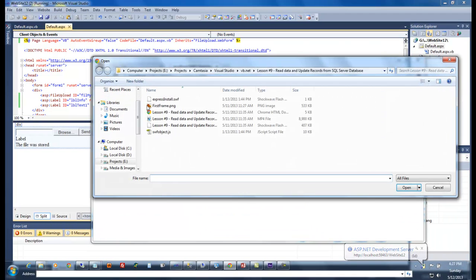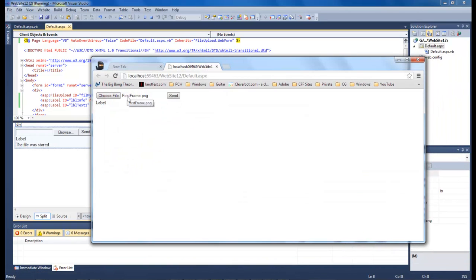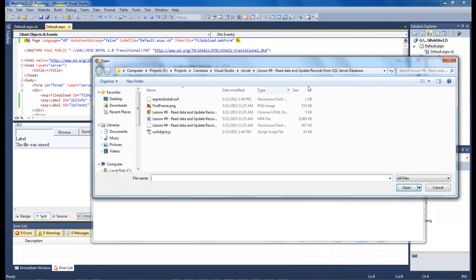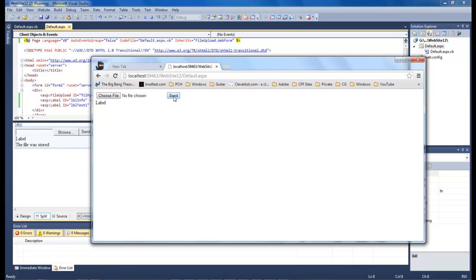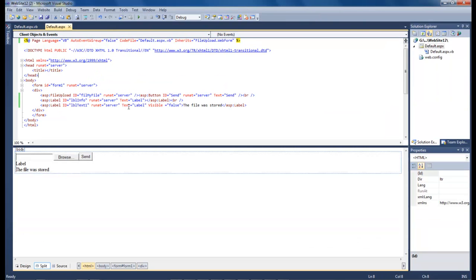So if we come over here and grab a hold of a file, it's going to put our file name right here, and this is the information that we need to grab a hold of and send to our processing page. Whenever we click on send, it's not really going to do anything. Even though it did change it there, it's not changing any other information. So now let's come down, debug, stop debugging.